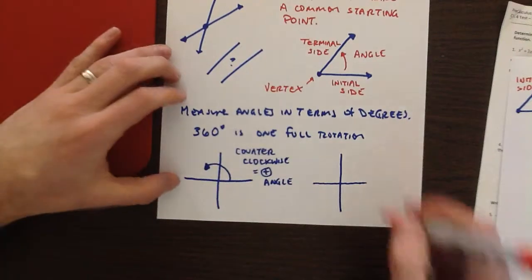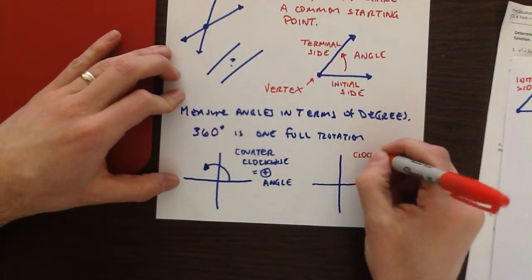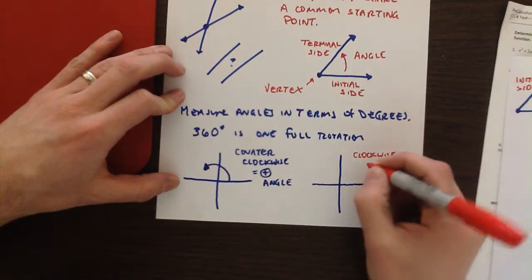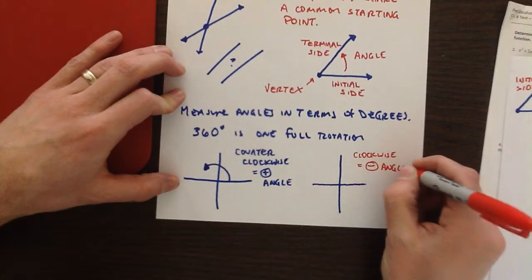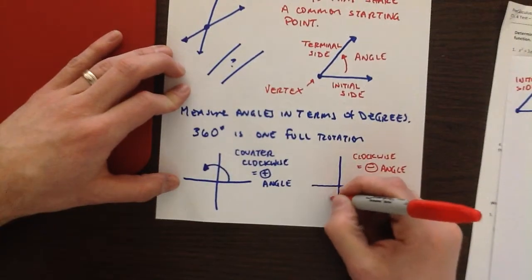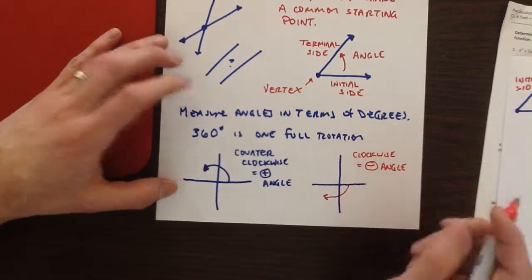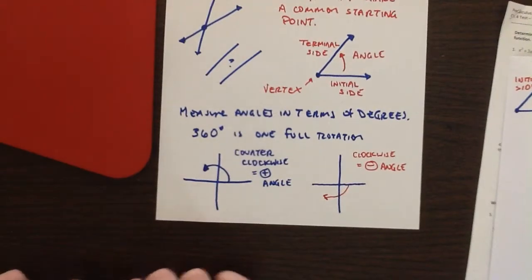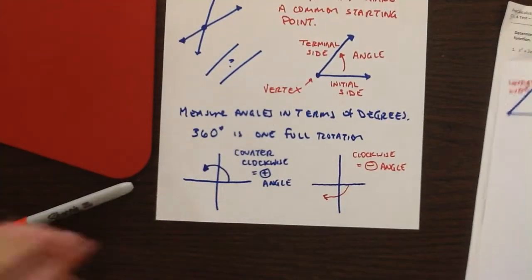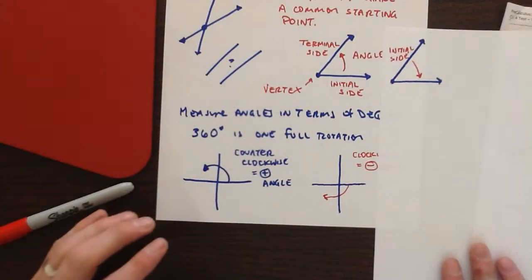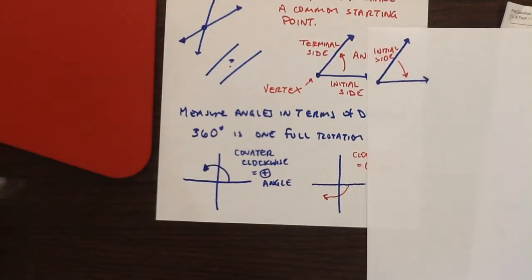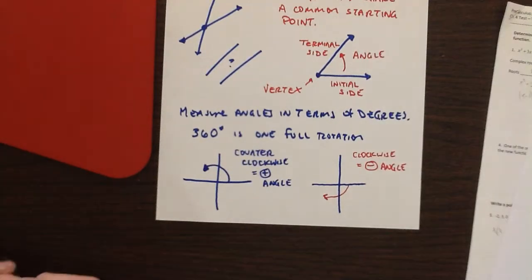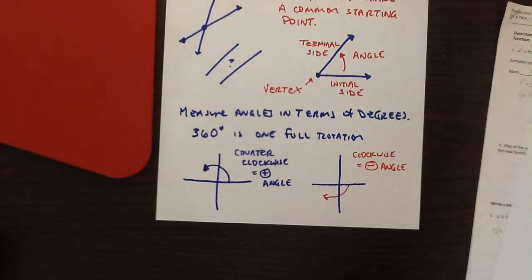If we have clockwise rotation, it's going to be a negative angle. And it's going in the opposite direction. So opposite direction, opposite value. And so it does matter in which direction we rotate. Going back, I had this one, positive angle, negative angle. It makes sense that counterclockwise is positive, right? Let's go back and make sense out of things.